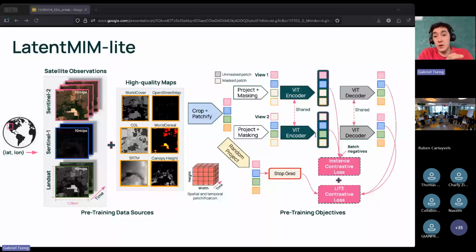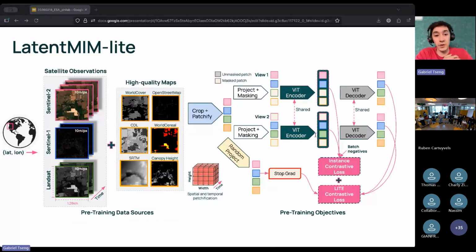And we also noticed early on that our model was trivially separating modalities in the contrastive loss. So you can imagine you have this whole bunch of tokens, and you're going to do a contrastive loss between them. But some tokens are from Sentinel-1, some are from Sentinel-2, others are from Landsat. And so our token contrastive loss is applied per modality. So this makes the task a little bit harder because your model has to discriminate between tokens within the same modality, but making the task harder in this way improved downstream performance.